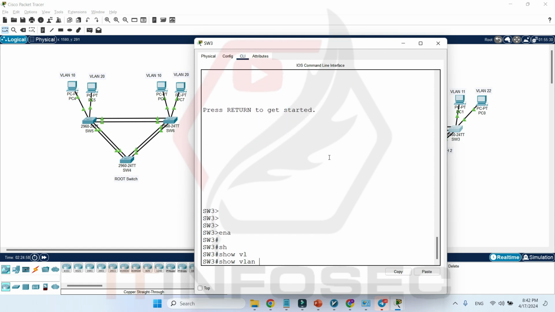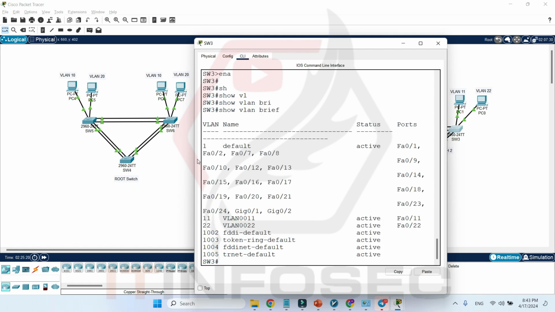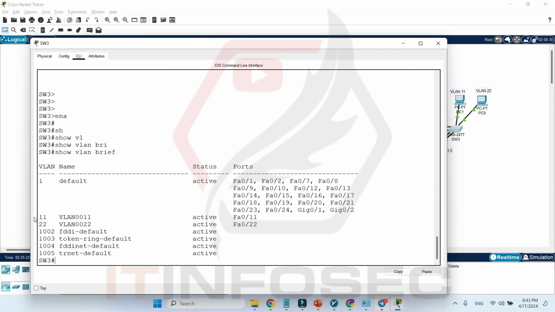Show VLAN brief. These wrong items will help you learn troubleshooting. I'm very glad when something is not working properly, because this is a good time and a good opportunity for learning troubleshooting. Show VLAN brief.